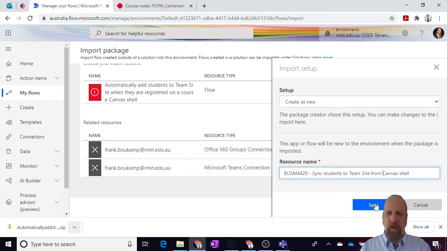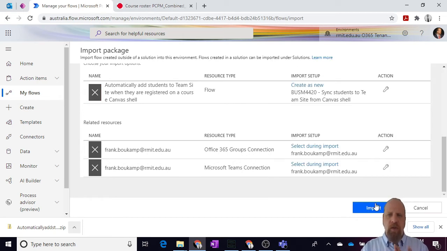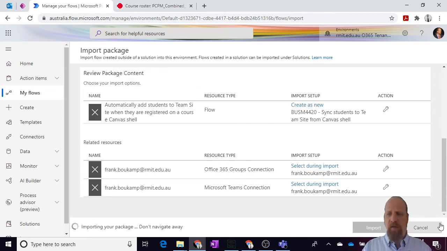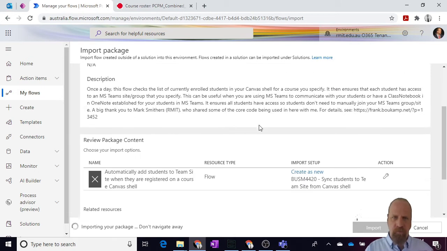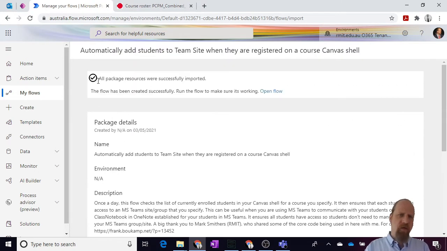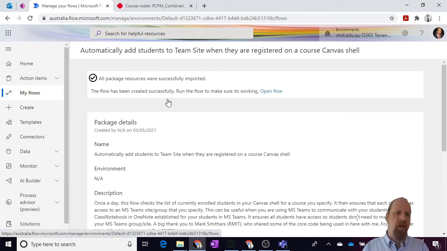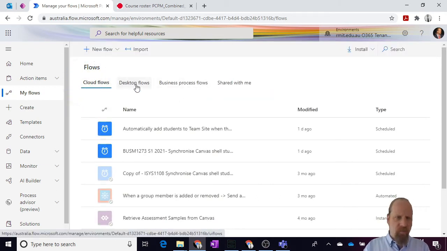Okay, and now I can say save. With these settings set, I can now press that import button. Before, that import button was not available. So let me select that here. And now I'm importing that package. At the top here, you see all package resources were successfully imported. And so now I can take a look at my flows.